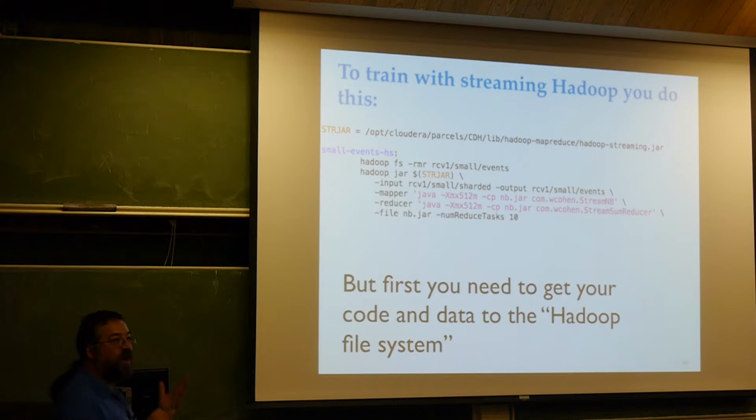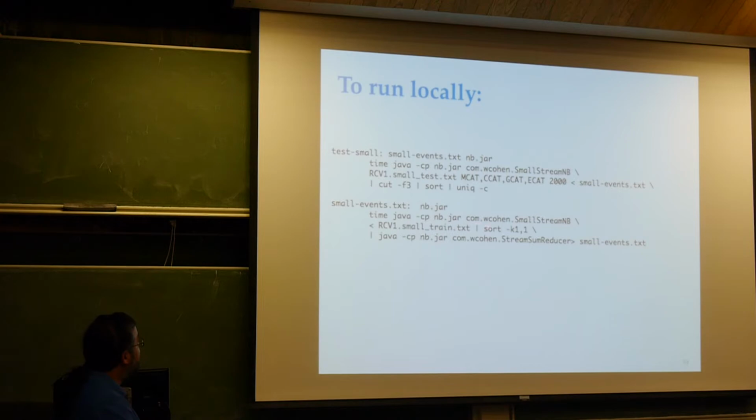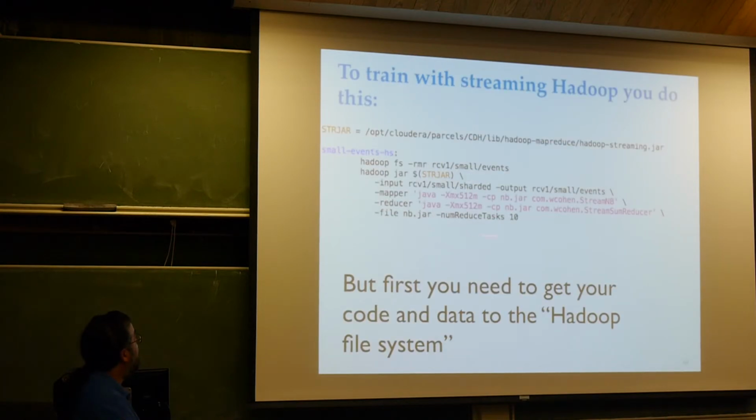And finally, we know how many map jobs to run because we're going to start off with one per shard. We don't specify that, but we need to specify how many reduce tasks to run. This will be the number of output shards you have. So this is how we can run this sort of code on Hadoop streaming.